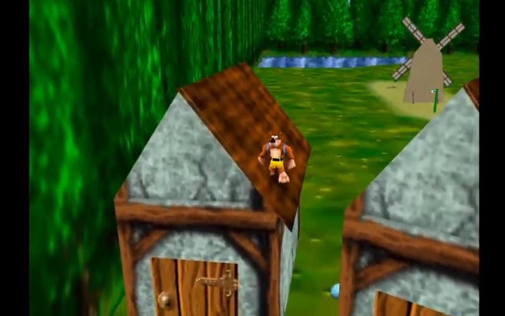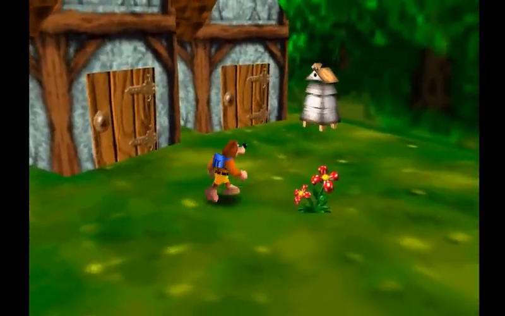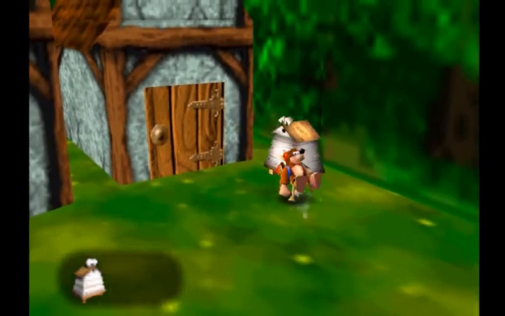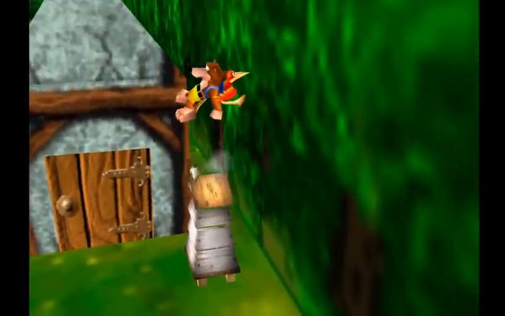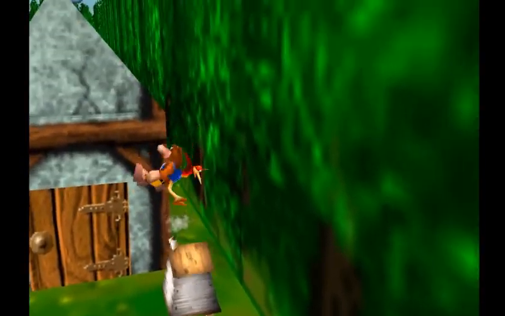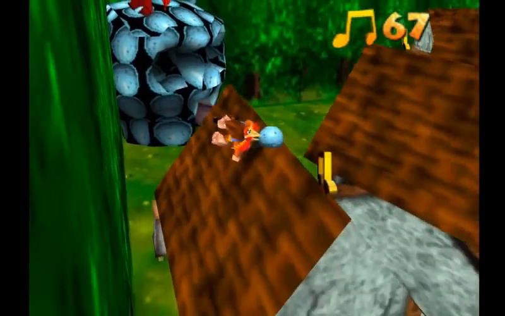Maybe I should've got the jiggy last. Ooh, I know, I'll just jump off of that beehive. Get away! Leave my honeycombs alone! I'm not interested in your honeycombs, I'm interested in using you as a stepladder. Thank you. Oh my!